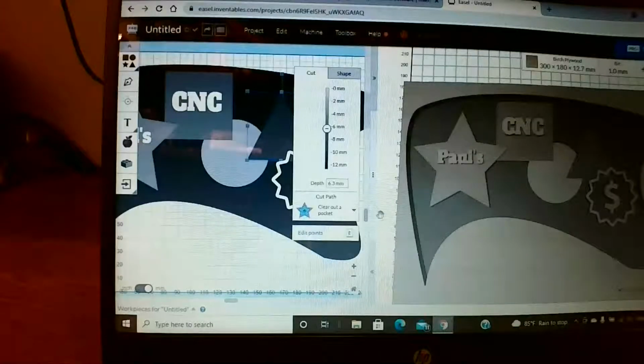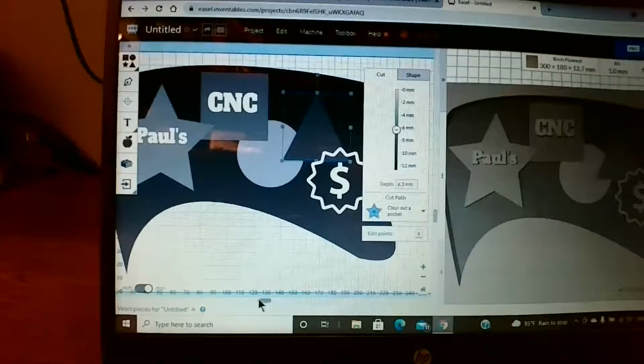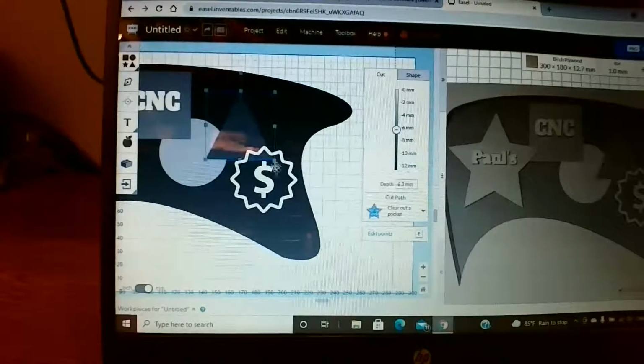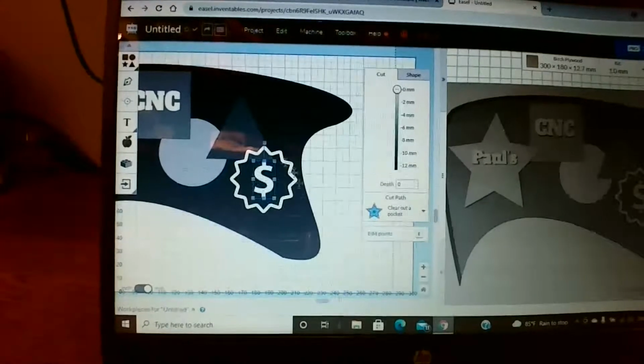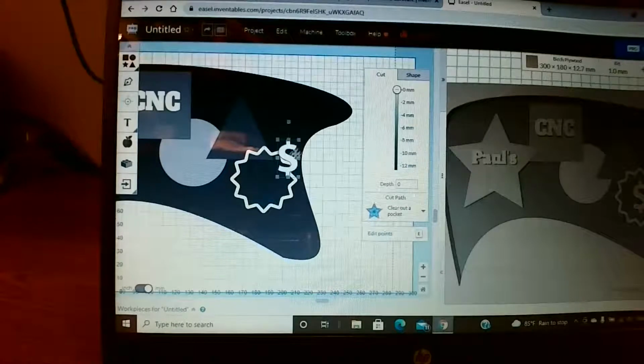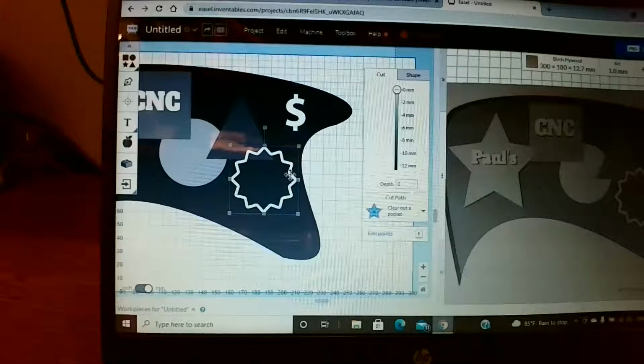And you see here, I pull this over a little bit and move this over. And right here, you see how I got the dollar sign, and the outline of that, the outline all showing. Now, if I was to move it one layer back, watch what happens. Let me highlight this. And now look here. This is different objects.